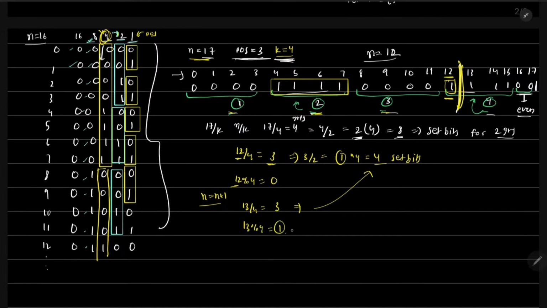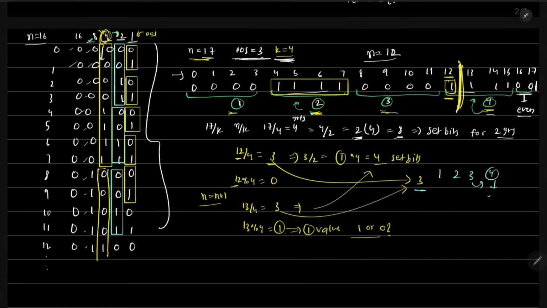So what you can do is, there is one value remaining which we don't know whether it is 1 or 0, right? We know that for even-numbered groups only it will be 1. So find the current group number, the last group number. What is it? 3. From here also it is 3, right? So the last group number is 3: 1, 2, 3. What is the next group number? 4. What is that? Even.